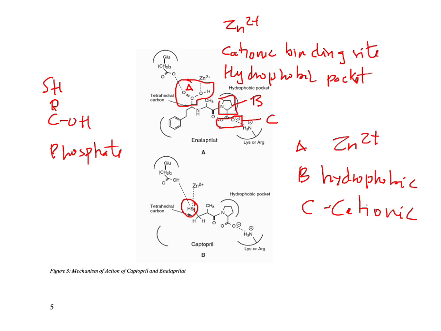Another thing to note here, the sulfhydryl group actually has a higher affinity to the zinc, and Captopril is a really potent drug. The issue with Captopril is that the sulfhydryl group tends to form disulfide bonds, and in forming the disulfide bonds, it basically inactivates the drug. So it was a very good drug that was designed, but it has a very short duration of action. Another issue with Captopril is that the sulfhydryl group actually leads to side effects. So a lot of patients are not able to take that drug because of either the side effects or its short duration of action.